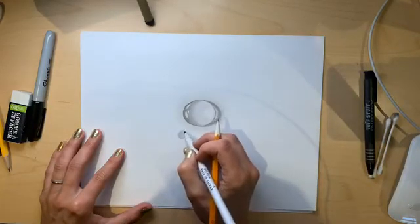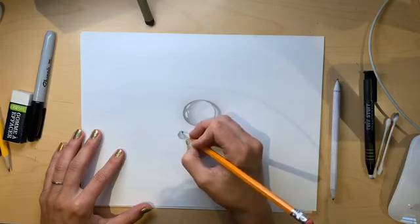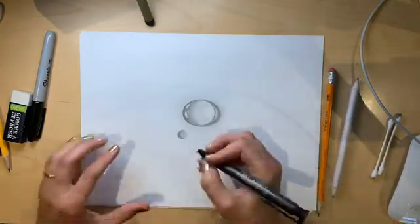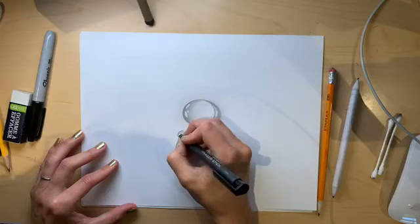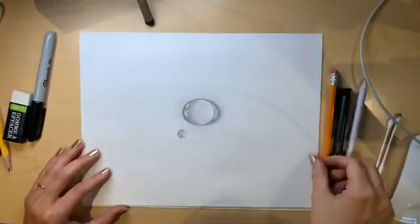Like this. The dark side. For Star Wars fans. Smudging it is what miraculously makes it the best. Now, if you do more than one water droplet, I would suggest that you try to make the little shines look similar, because they're reflecting the light in the same way. So they should be the same.